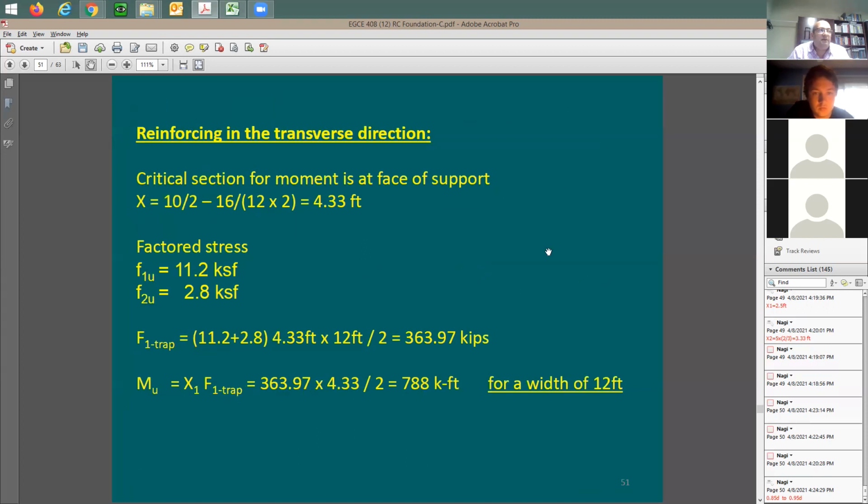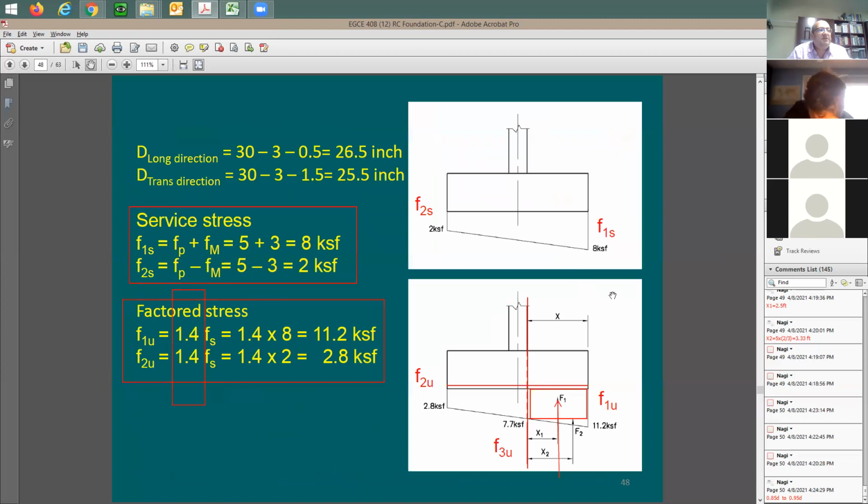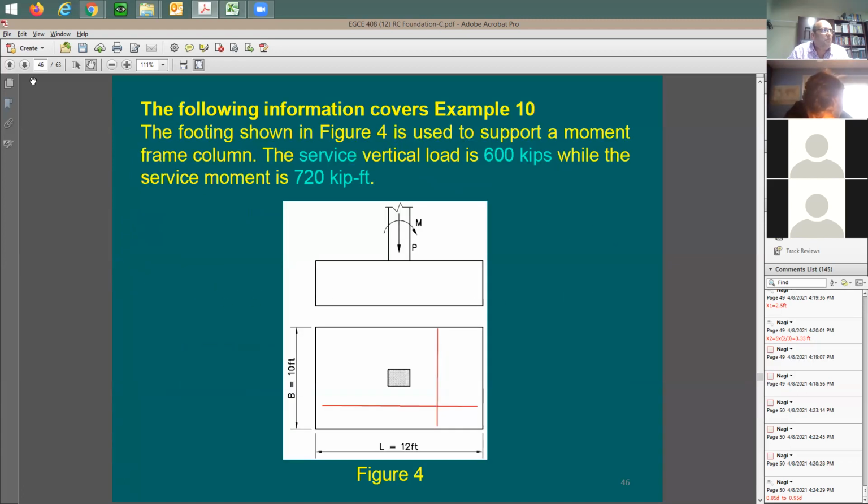All right, how about the other direction, transverse direction? So let me show you what I mean by transverse direction. I'm going back here, going back to slide 46. It's going to be longitudinal direction, and they have taken the section to be right here. It's giving the critical section for the moment. Now, how about the other direction? Now, my section needs to be in this case, like this. Now you have the stress distribution on this side, and then you should be able to find out the reinforcing in this direction based on this stress distribution and the force.